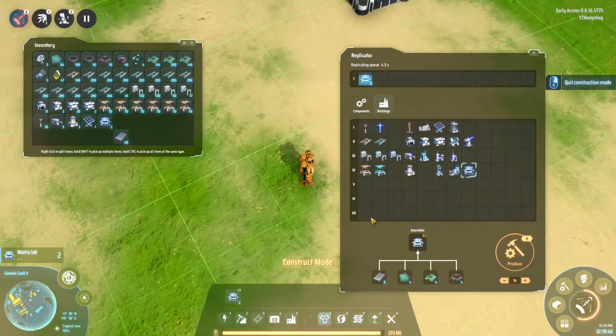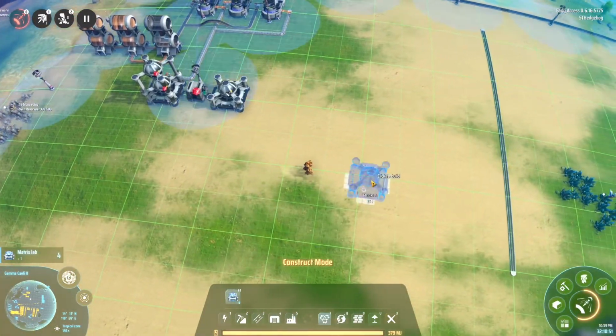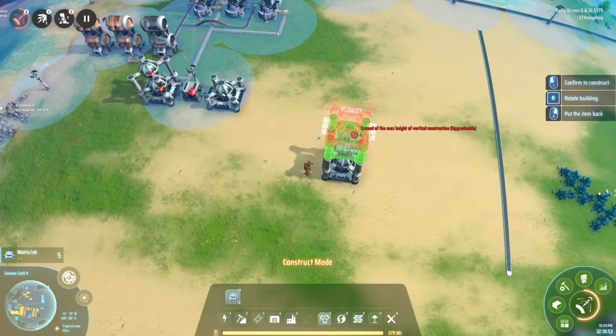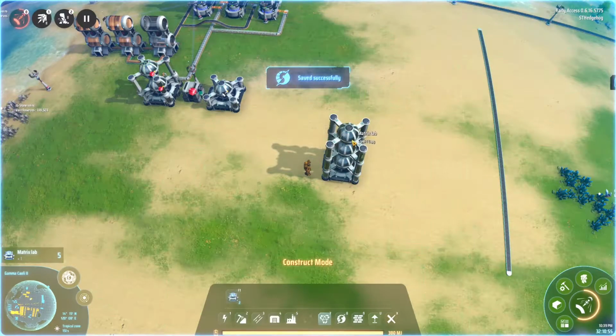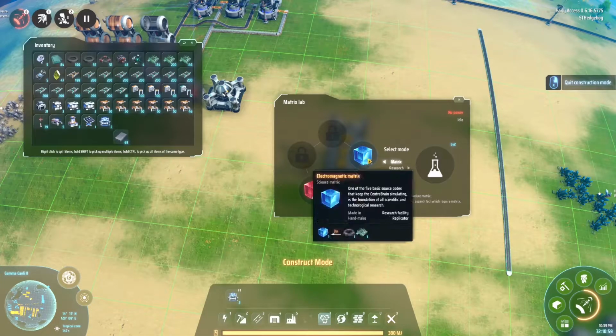What if we go with 5? Let's see how high we can stack them. I'm not sure how high I can stack them right now. 2, 3... I'm going to go 3. Let's go with 3. Okay.